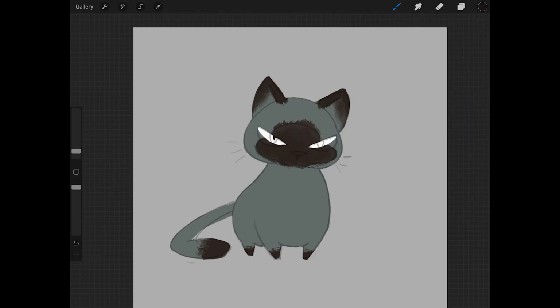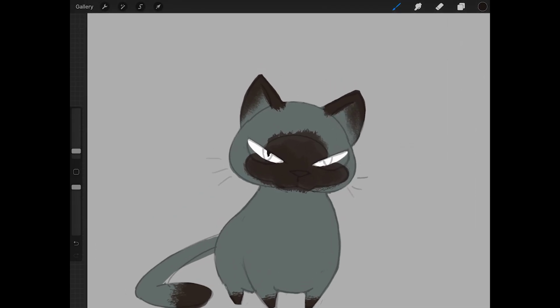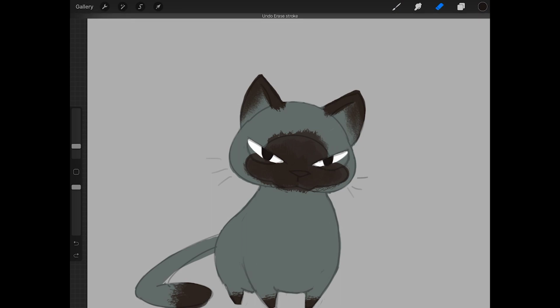So once we are done cleaning up, then I'm just gonna add the iris and the pupil. I don't think we're gonna see the pupil, so just the iris is enough, because sometimes too much detail is never good. Try to keep it simple, especially when your creature design has a simple form.